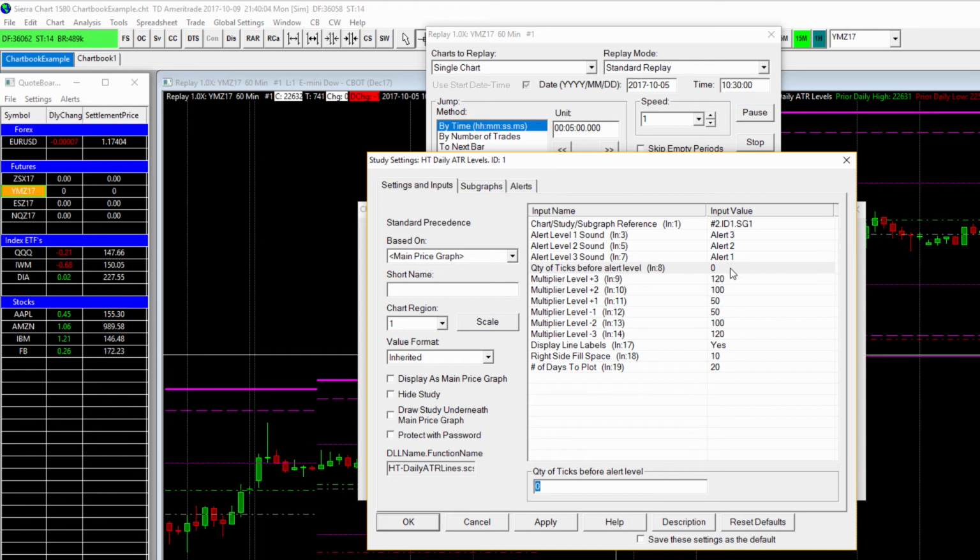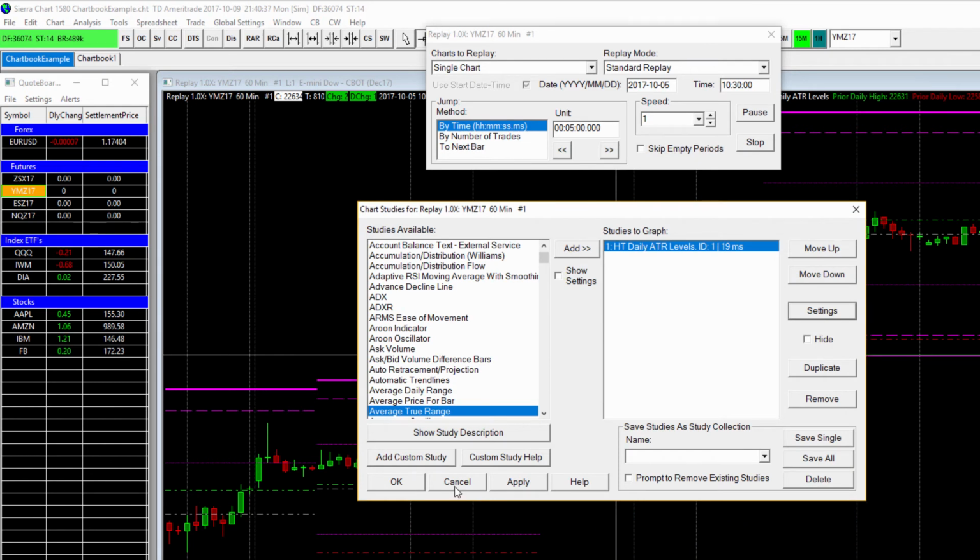But if you set it to any positive integer, it's going to alert that many ticks ahead, and it's going to depend on the instrument. So we have 1 point ticks on the YM, quarter point ticks on ES, and so on. Keep that in mind. The goal is that you can be alerted when it approaches the alert line rather than after it crosses. It just depends on how you want to play these signals and what your trading strategy determines. So cancel out of that, cancel out of that.